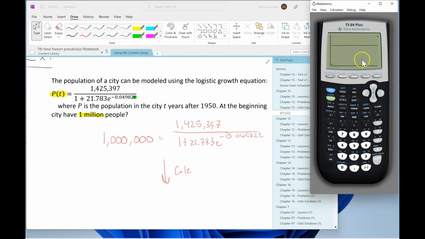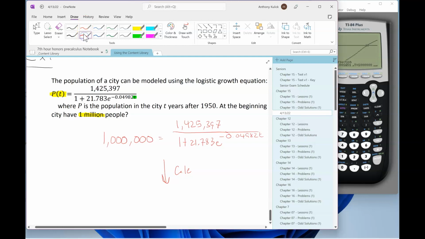Here's my 1 million line. Here's my logistic growth curve. Is it going to get it? Barely squeaked it in. What would happen if I couldn't see the intersection? Just go back and make that x range bigger, right? You should have no problem getting in between the y's. But we'll just go back and make that x range a little bit wider. Find the intersection then, second trace, intersect command, enter, enter, enter. So I get about 79,002.